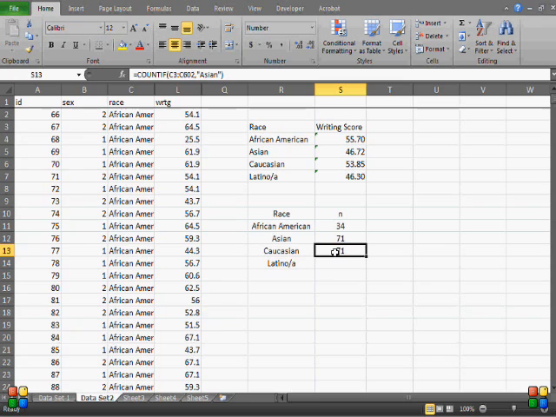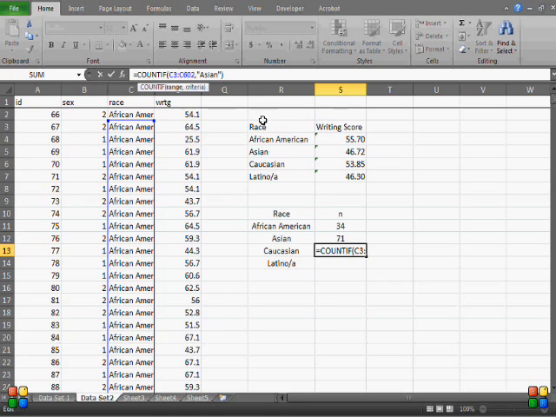When I copy it down to one cell below, it changes the range down one cell. See, I'm missing this top row. And it also still states Asians. So if I want to make sure that I can copy and paste without having it change on me, I can put a $ in front of whatever I want to stay stable.